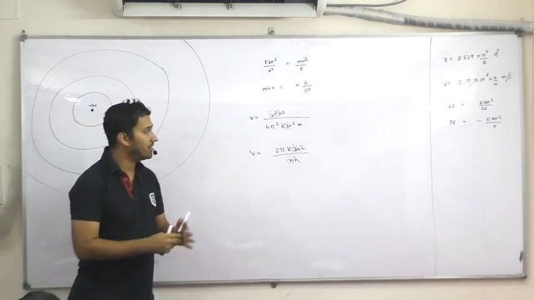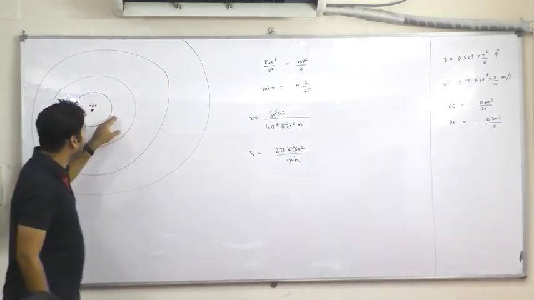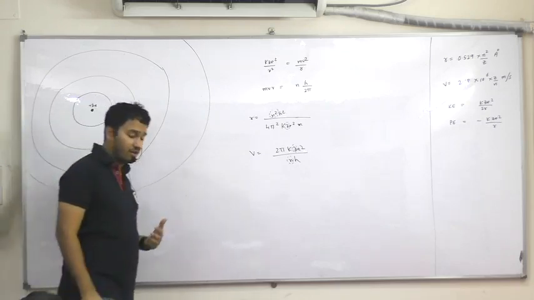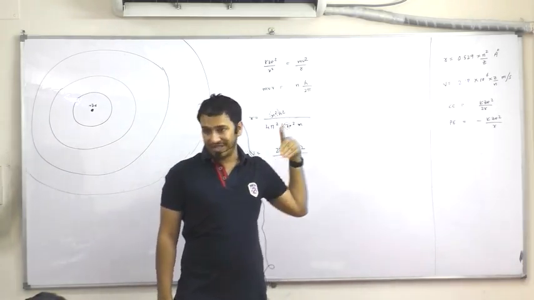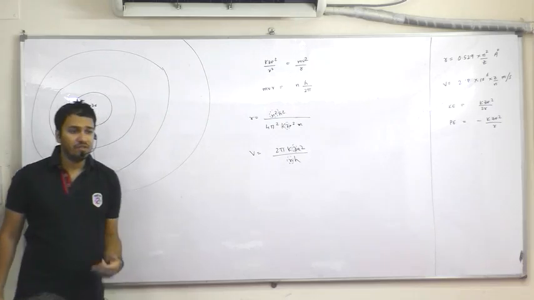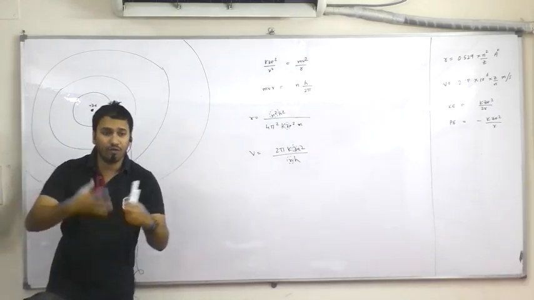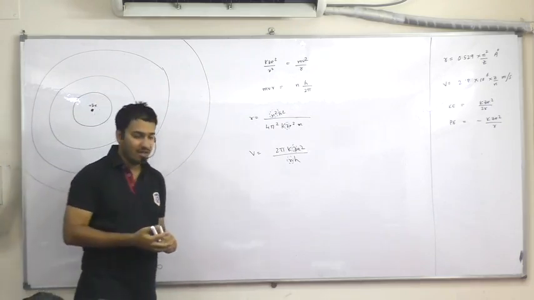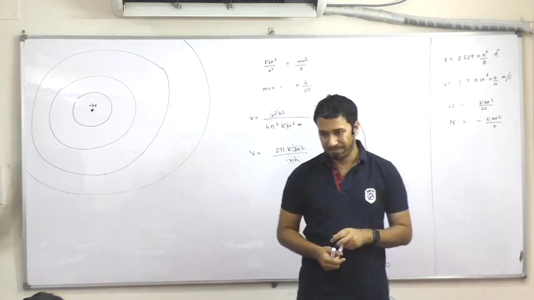We also understood why this potential energy was negative, right? We also understood that our reference point is infinity. The potential energy of this electron at a distance r from the nucleus was defined as the work done in bringing the electron from infinity to a distance r, right? And because this work was in the direction of the force field, this work done was negative. Whenever we move an object opposite to the direction of the force field, its potential energy increases. But if we move it in the direction of the force, its potential energy decreases.